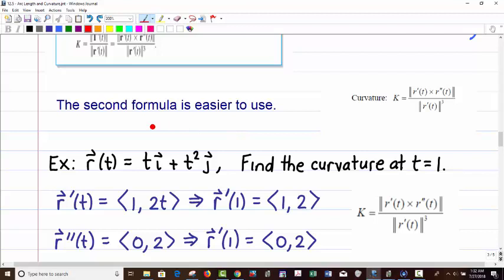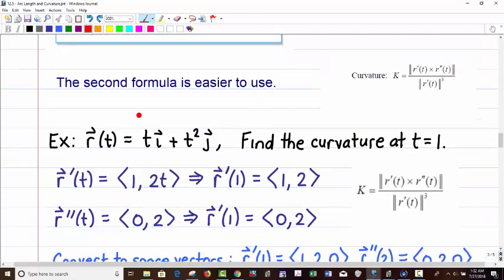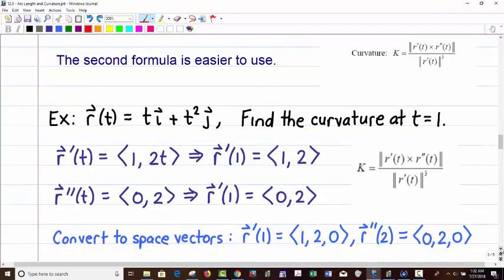So here's a... r(t) is t i plus t squared j. And I kind of waited too long. I should have put the zeros in there earlier. But anyway, you see there's no k there. So we have to use the cross product formula, we have to put zeros in there, which is allowed. Obviously a cross product only works for vectors in space, and it's okay to add zeros at the end of that.